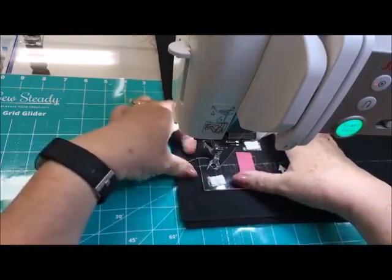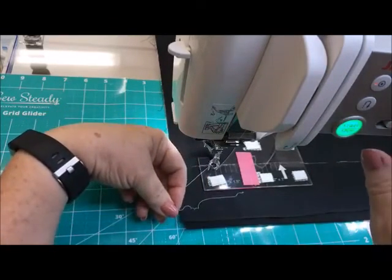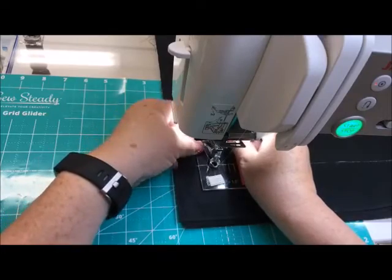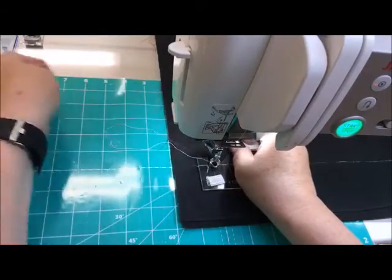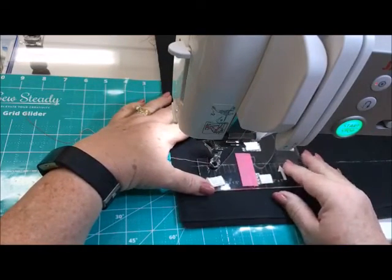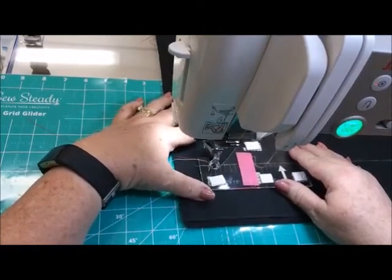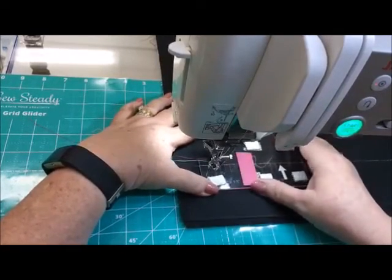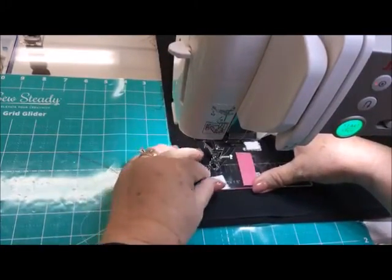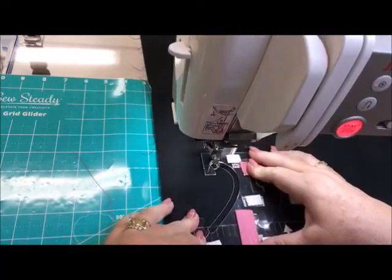I couldn't move anything. So I'm going to take my needle down, my needle up, and because I just put that bobbin in, when I go underneath there, it's just a little tiny tail. You might have to use tweezers to get a hold of it. I got it out there so I can still see it. Now, I don't like to reset that right close to that template, so I'm going to set that back in so I can see right where my needle goes, and everything is lined up. So I'm right on that line, and I've got this out of the way. And I'm going to stitch up to there.